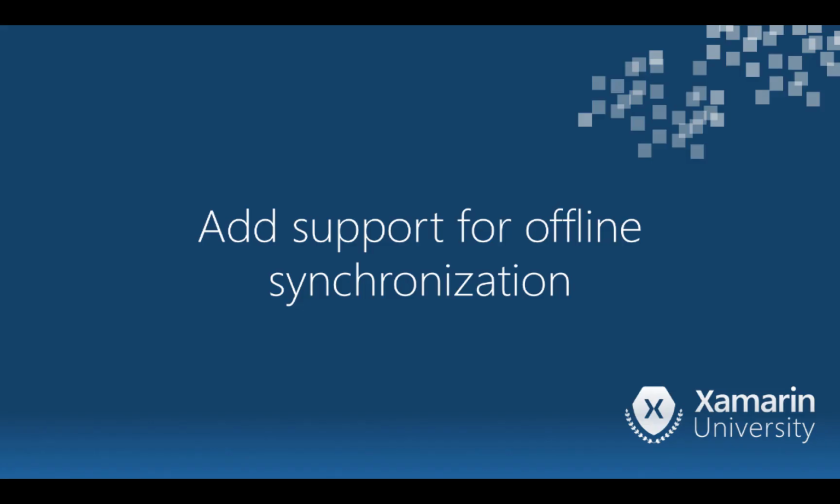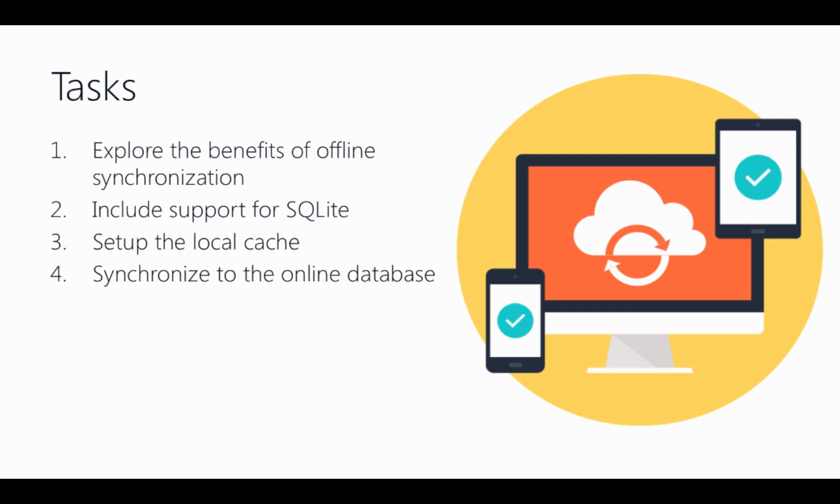Let's add one more feature to our application, offline caching and synchronization support. Now there's some very good reasons why you want to have offline synchronization in your application, and in this section we're going to take a look at them. So we'll add support for a local cache for those times when we're offline, and then we'll do the work to perform the synchronization to the local database.